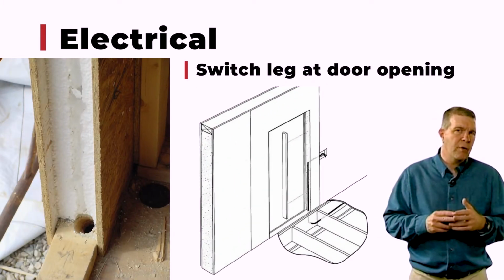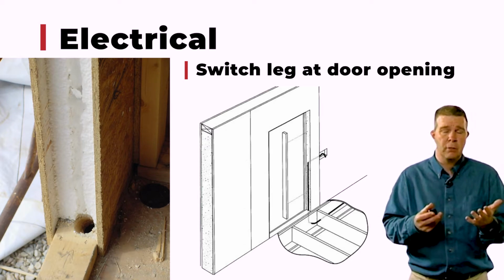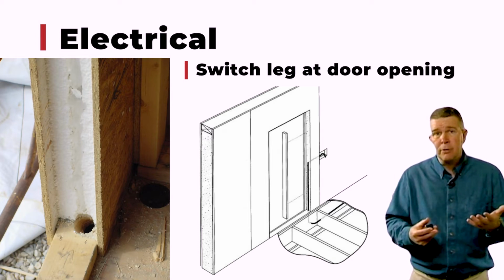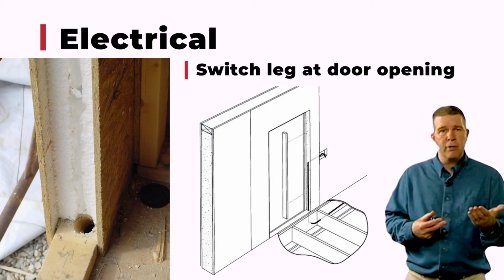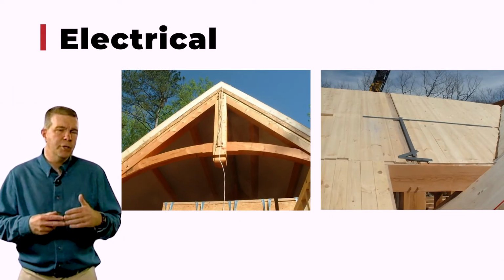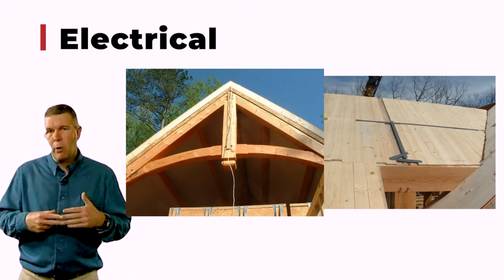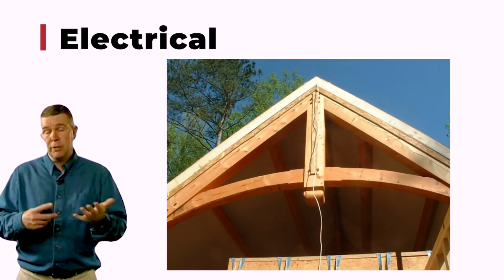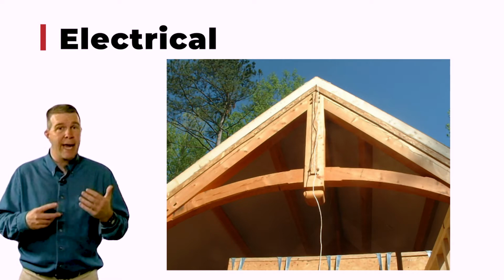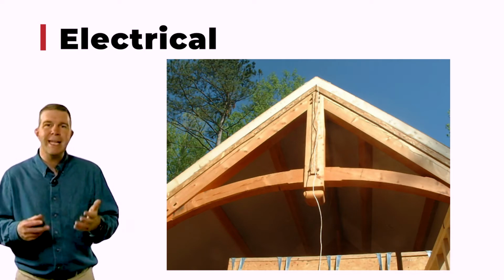Now, I already mentioned switch legs and door openings. This illustration will show you how we can bore through the lower sill plate with a 1.5 inch bit. This allows the electrician to have somebody below pushing the wire up through, and then we can bury that wire into the foam core behind the door buck as illustrated. Makes it very simple. Picture on the left here is showing us how, as we install panels, the electrician may have identified on the print where a ceiling fan or a chandelier is going to hang out of the ridge of a roof beam. Well, you can see the wire is already hanging out of this ridge, and it's hanging there because the panel installer took the few simple steps he needed to make it easy for the electrician.